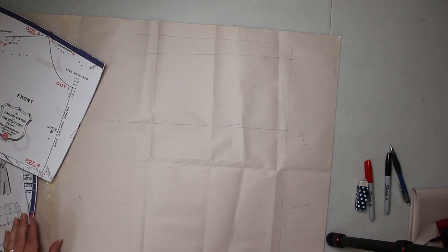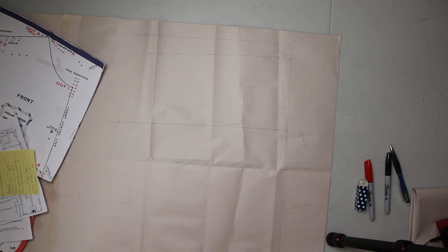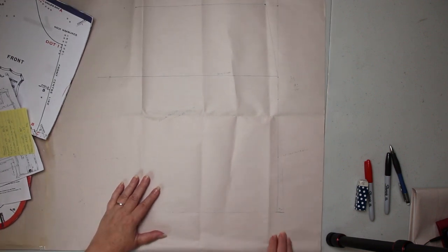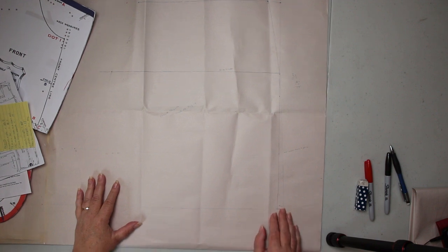Now, according to the pattern, it says 18 inches or required length. And in my case, I'm going to do 18 for the master. And then if I decide to lengthen it, which I most likely am going to, because this is going to be too short. I want it to come down further on my thigh. I think currently this would be a little bit above mid-thigh for me, and I want it to be closer to my knee.